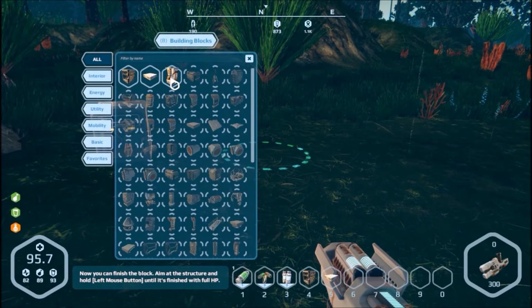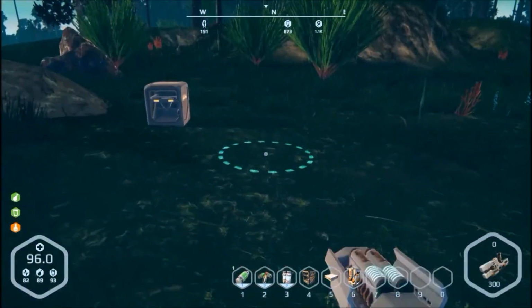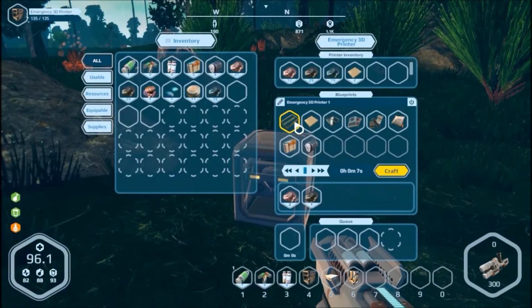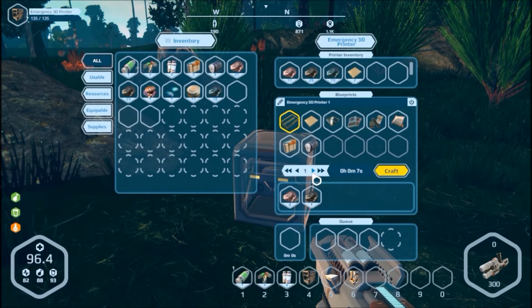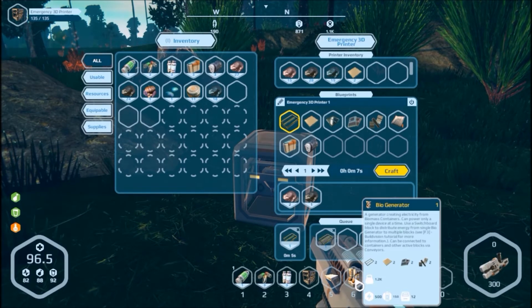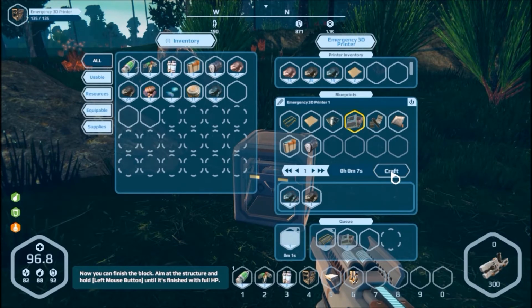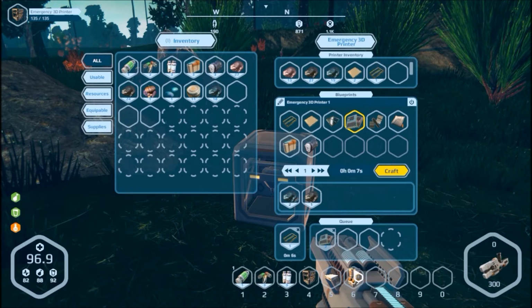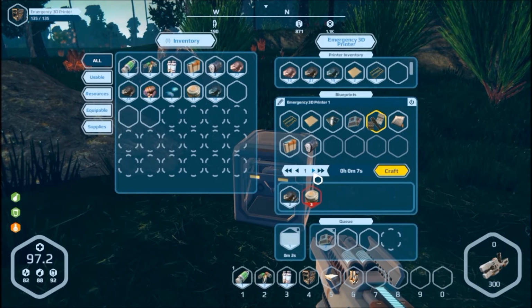Now that I built that, voila, biogenerator. Which I feel is a rather odd thing to have come up as your next thing, but okay. Two electronics, and what's here? Two of these.